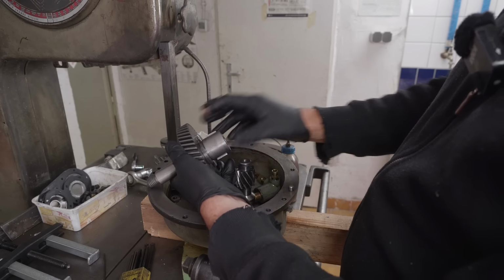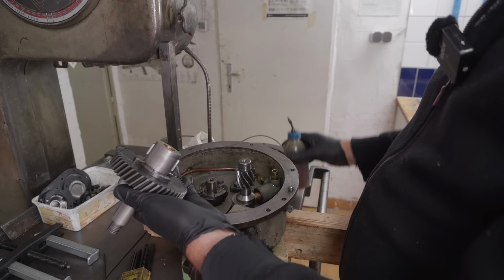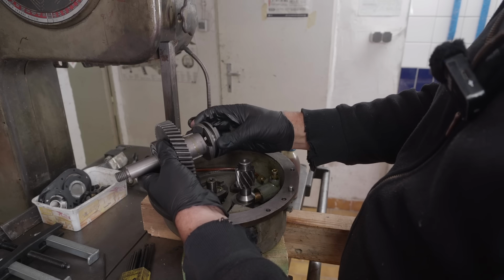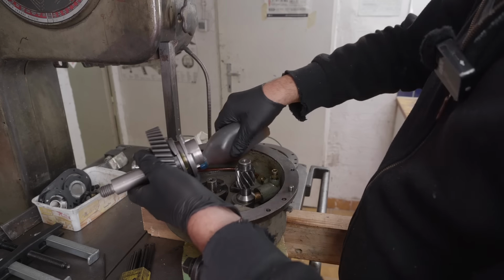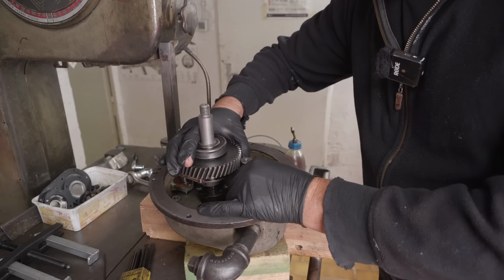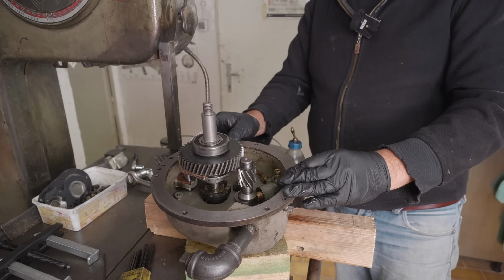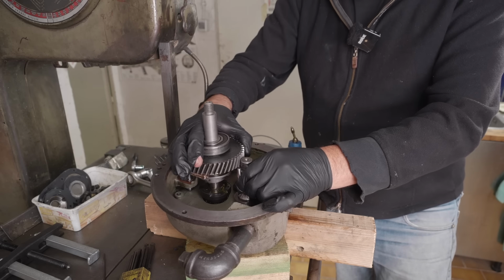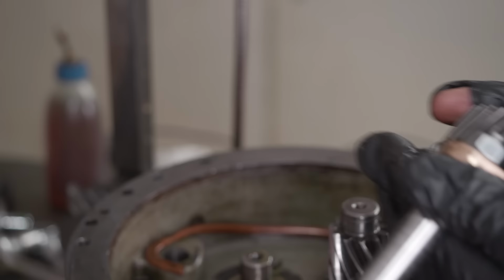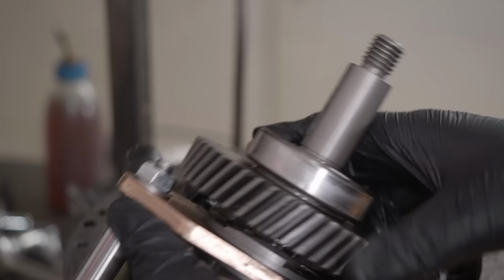It's all nicely back together. Just oil that plain bearing and the surfaces through there. How did I get those to mesh last time? Oh wait, what have I just seen here? That's no good. There's no clearance here at all.